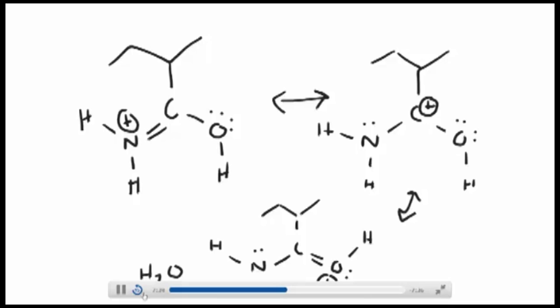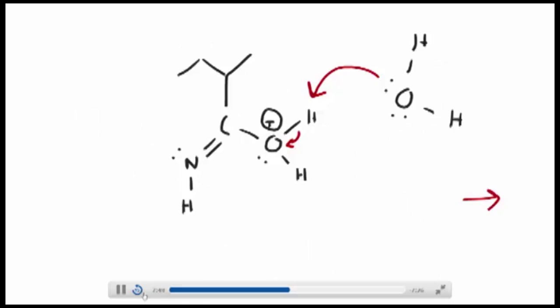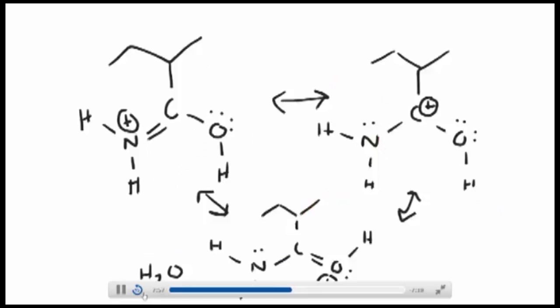This is why it's a good idea to have the proton on the nitrogen. Again, I'm going to go back here in a minute, but if you had the proton on the oxygen, like it is here, there is no resonance delocalization of the positive charge. It has nowhere to go. And this is why it's preferable to have that proton on the nitrogen. There is resonance delocalization of that positive charge. Now I'm going to redraw the one on the left and use that one. So be aware there is significant delocalization of that positive charge.